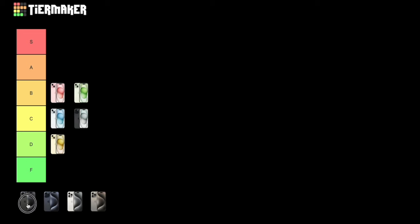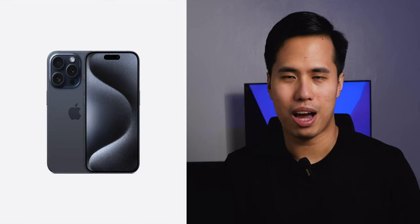Now let's go to the iPhone 15 Pro colors. For the iPhone 15 Pro, there's not only new colors but also a new material which changes the game. I've heard that titanium is easier to scratch, and colored titanium when scratched would look terrible. Despite this, it didn't really affect my color rankings. Starting with black titanium — looking at the pictures, it kind of looks like gunmetal gray, which I quite like. It has a certain warmness to it and among black phones this is one of the best looking ones. I like a little fun though, so I'm putting this on B.